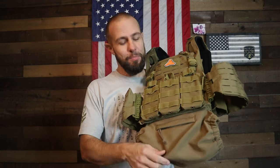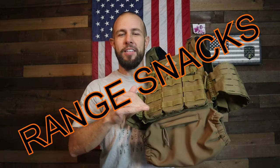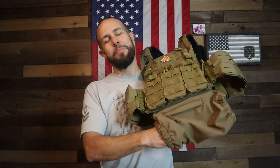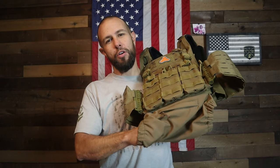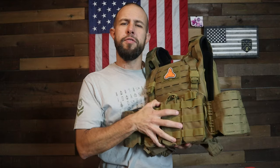There's also a hand warmer from Valhalla Tactical — if you live in a cold weather environment, I absolutely think this is something you should add to your plate carrier. It has a little zipper so you can add snacks or a hand warmer inside, and it's nice and soft. It makes a huge difference when you're on the range in cold weather, and these only cost about $40.